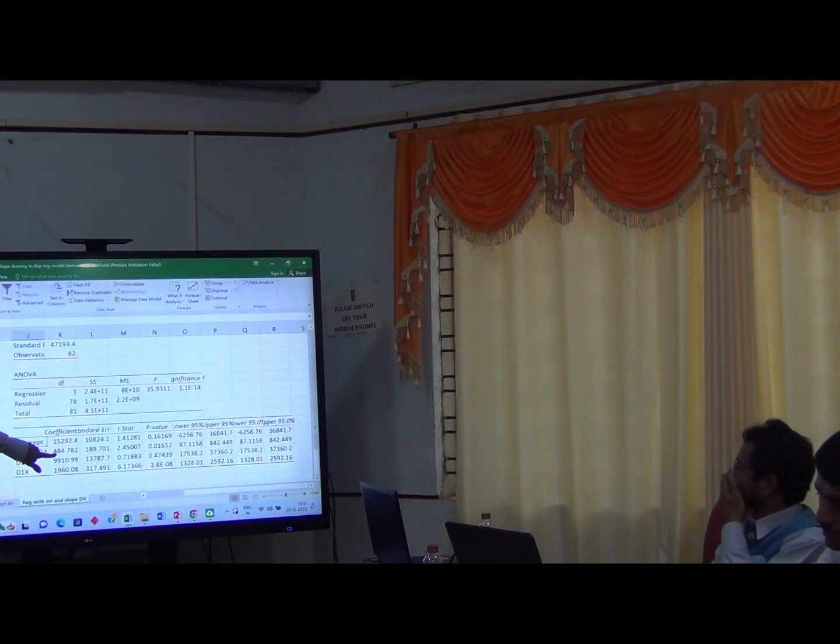If you give one acre of water, it will add only 464 rupees per acre. But this water through drip irrigation is giving you, what is the contribution of technology? 2,096 rupees for every acre, contributing so much. So you can see all those drip irrigation companies can make a lot of money in this field. And is it statistically significant? Yes. Significant. So water is significant, water through drip is significant. Okay, this is positive, no problem.